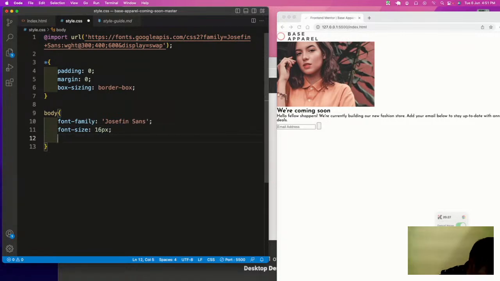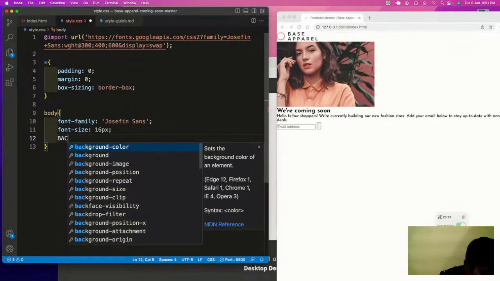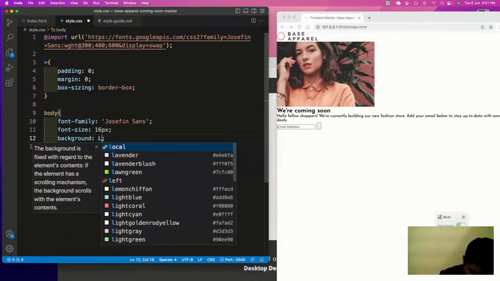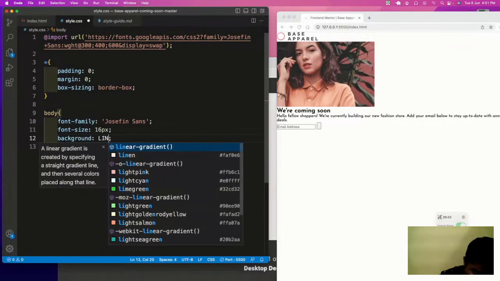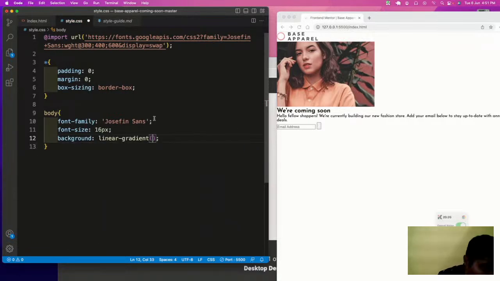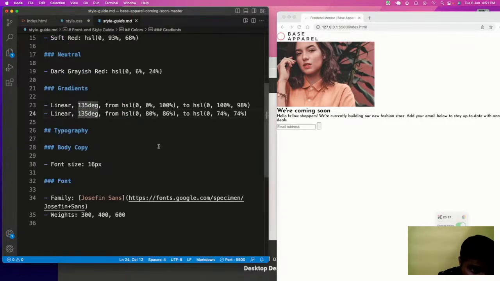Now, a standard font size of 16 px they have asked, and for the background property they have asked to use the linear gradient. So linear gradient, 135 degree, comma, HSL. Let me make it editable here only.